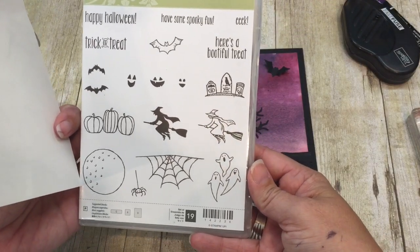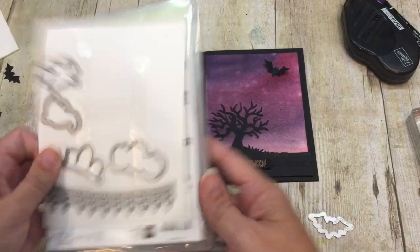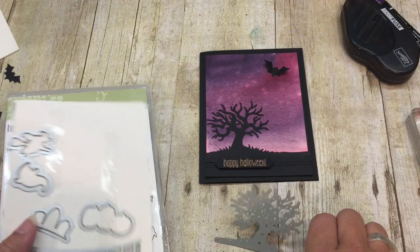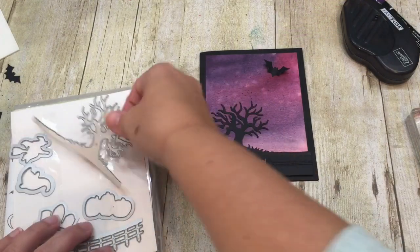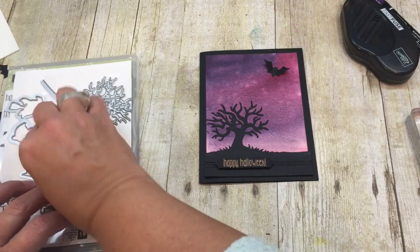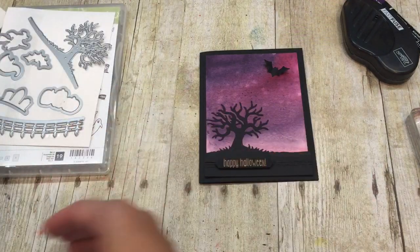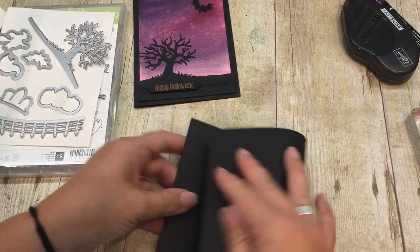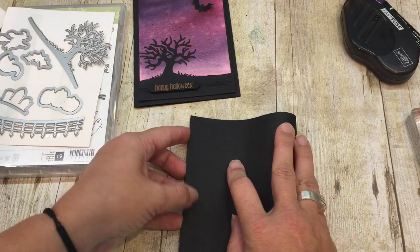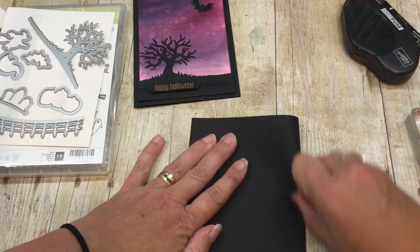This set is so cute. Love it. Very excited. Can you tell? Do you ever notice that I get excited about this stuff? It's real. I'm not faking. I never fake. I apologize, I have this terrible cold that I'm still trying to get over.